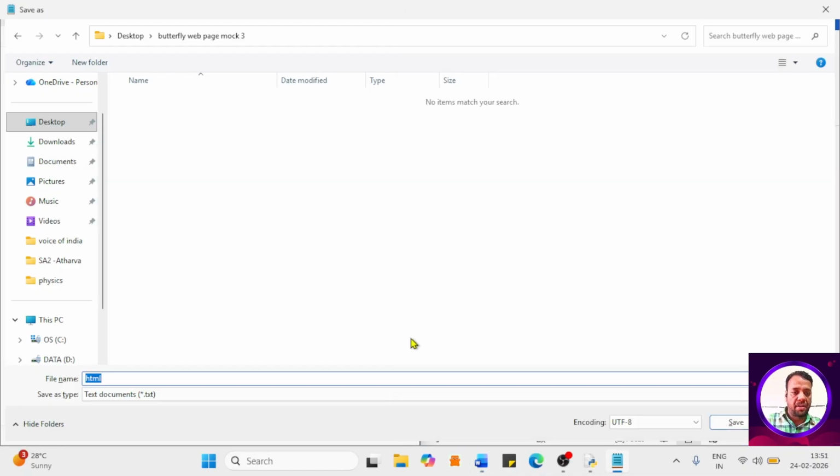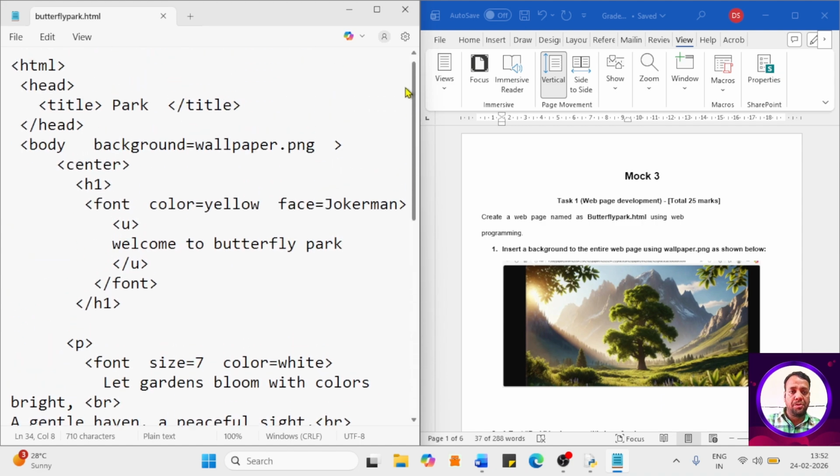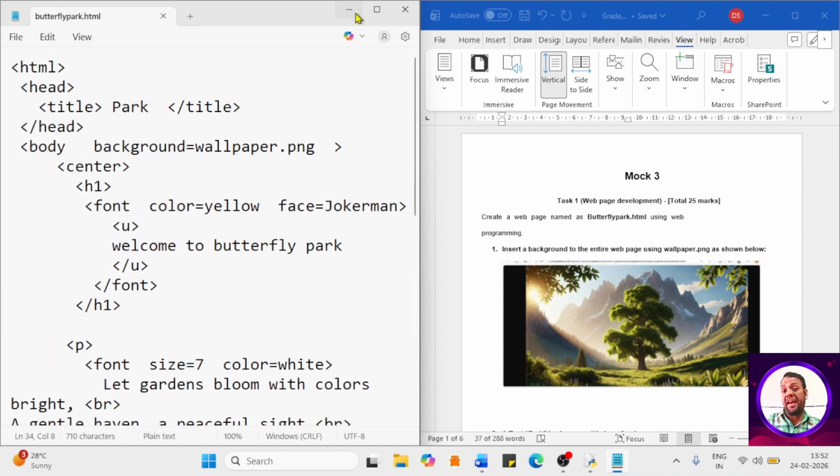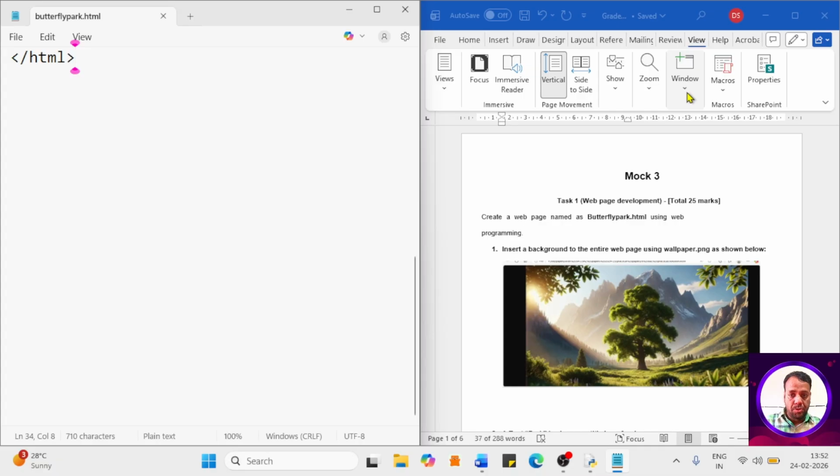Use the correct name, butterflypark.html. I just save it. And if you have images in your folder, I have used two images. One is the butterfly, and the second image I have used is the wallpaper. If I have both images in my folder, then automatically I will be able to achieve it.